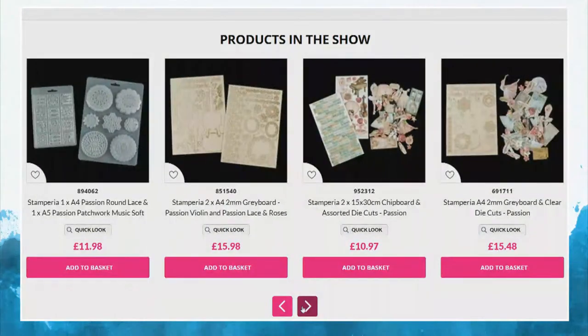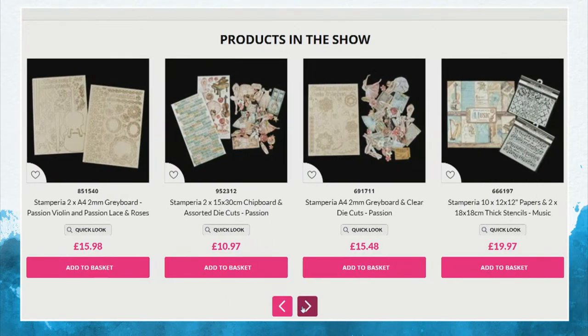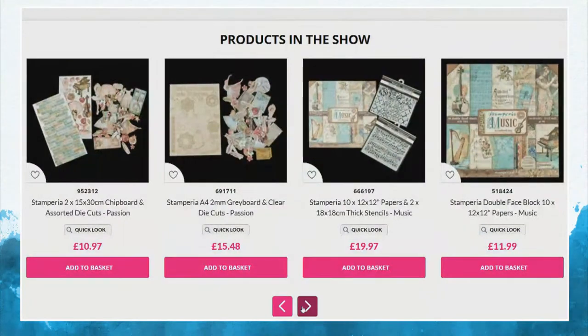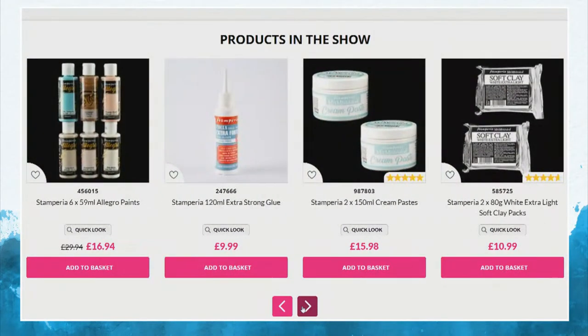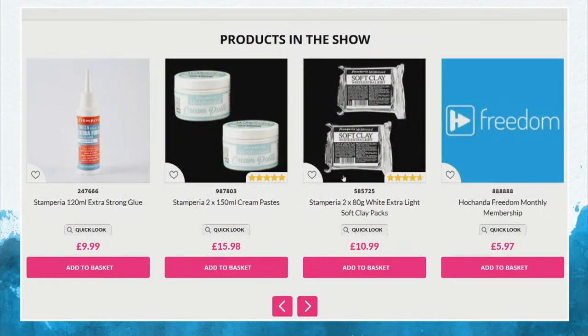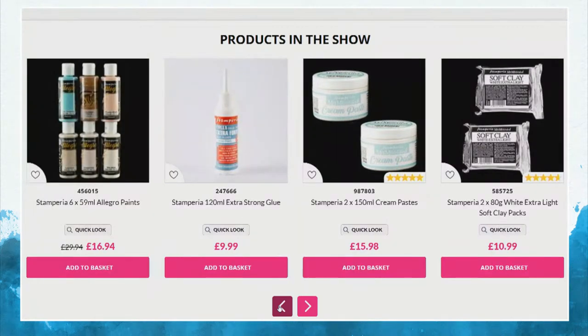Shall I get my moulds ready and we'll play with moulds? There's so much to show you. Please make sure with those moulds, if you do want those, check your baskets out — they are sensational. You've got your air dry clay, which will mix and match with your moulds. And then we've got the cream paste as well. Cream paste sells out time and time again.